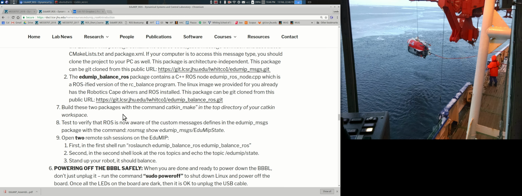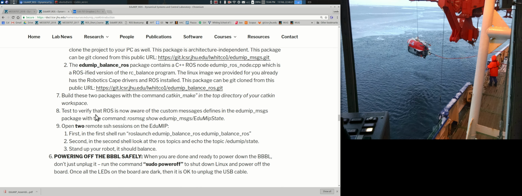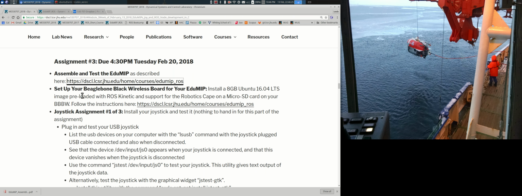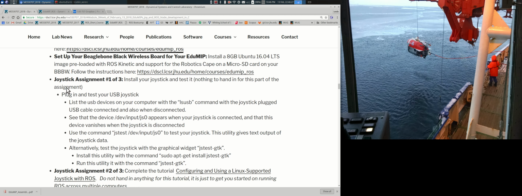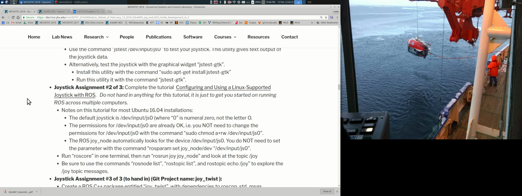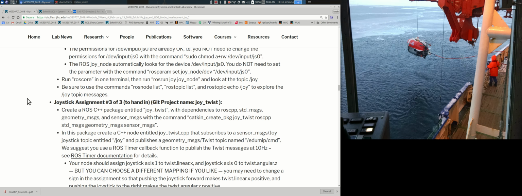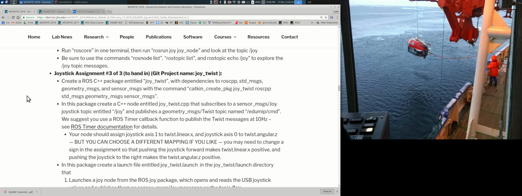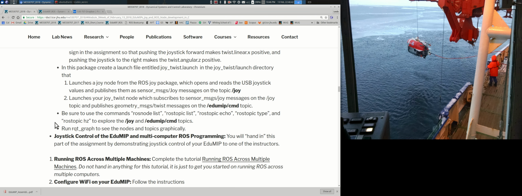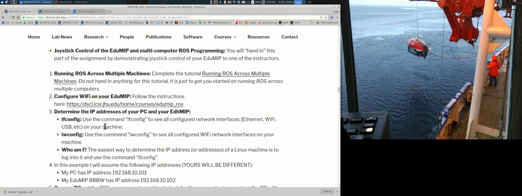What we'll do next time is we'll finish testing this, and then we'll get back to the main thing. You've finished assembly here, and we're going to plug in a joystick, and you're going to write a ROS node which takes the joystick message and publishes a twist message, and then we're going to learn about running ROS across multiple machines.